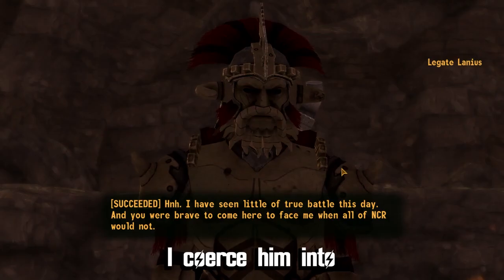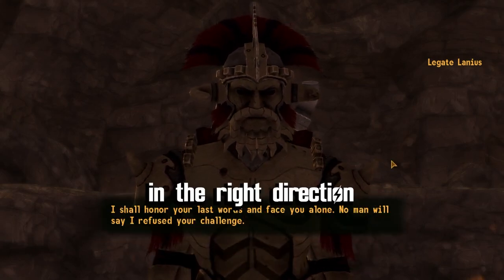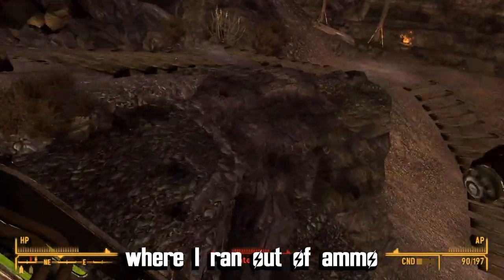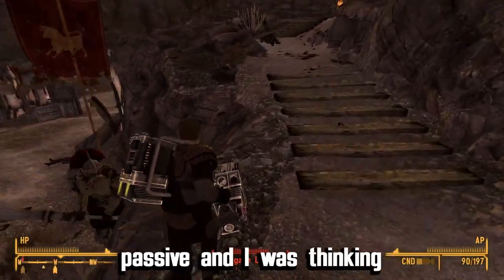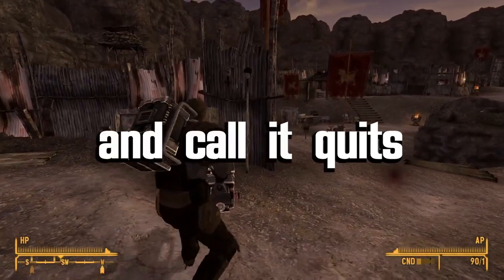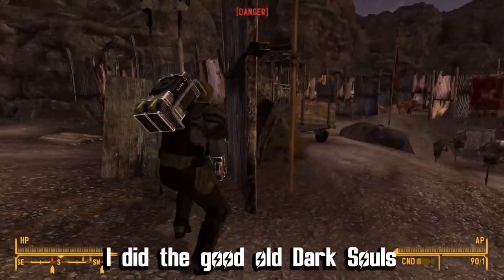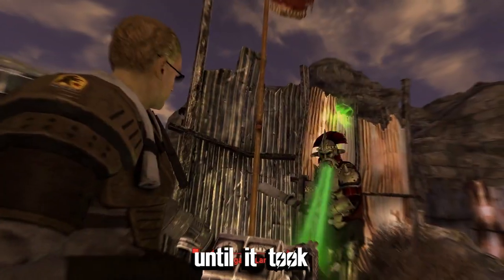In the end, I decided I would coerce him into fighting me in a one-on-one duel. This was definitely a step in the right direction, but I didn't win the fight yet. I had 2 attempts where I ran out of ammo right when I had him on the ropes. Another time, he just kept going passive and I was thinking maybe I'd just use a speech check. Call it quits. But that'd be stupid, and I'm tired of being stupid. So I did the good old Dark Souls method, right? I just kept ramming my head against the wall until it took.